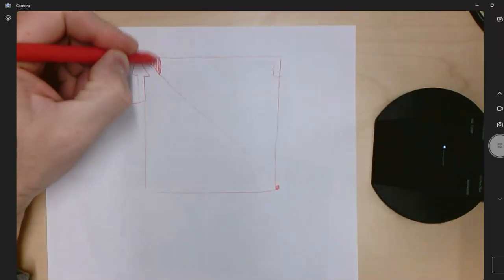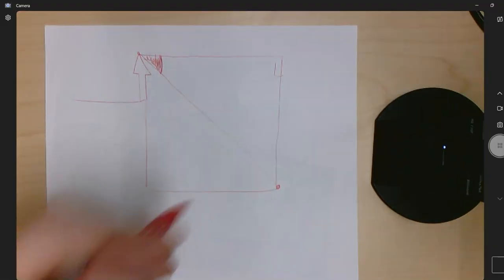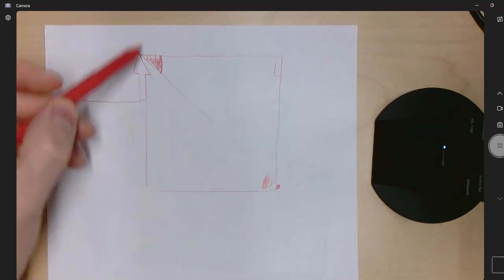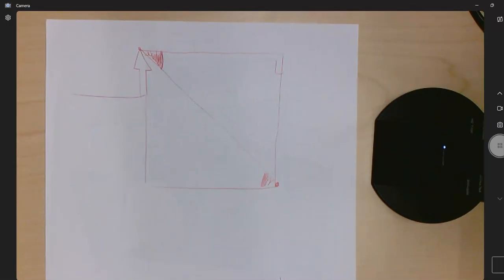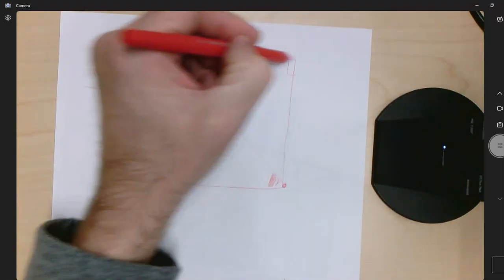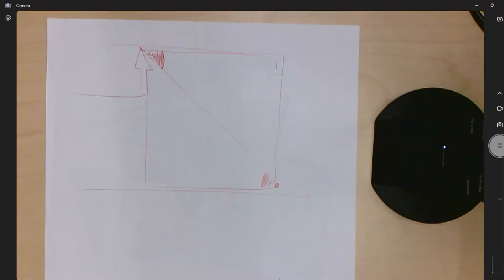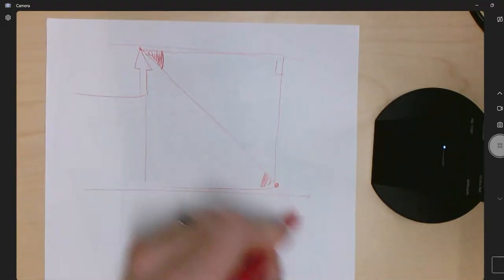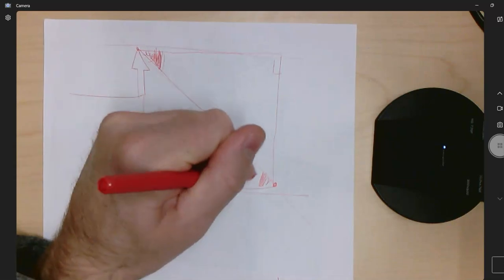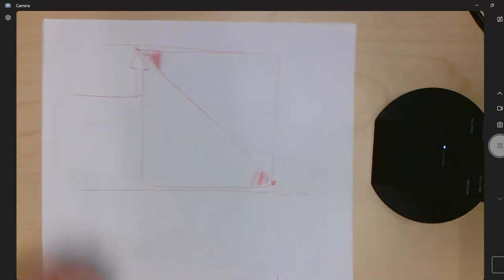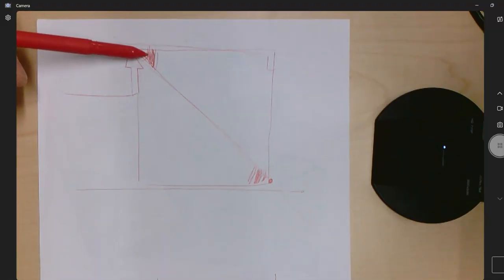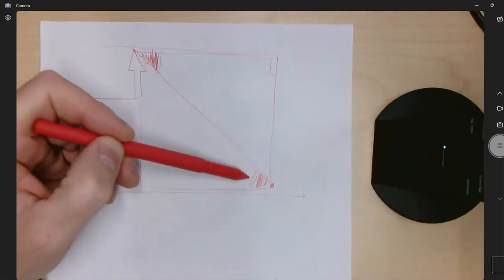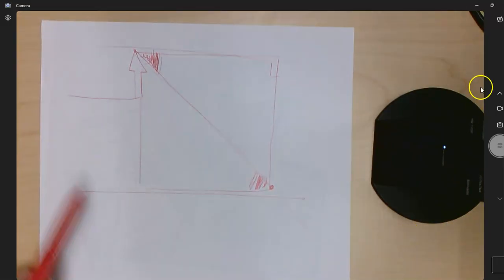All right, so what I'm talking about is the angle of depression from one to the other is exactly the same as the angle of elevation going back. Those two angles are the same. Why are they the same? Think back to your proof days of geometry. These are parallel lines, this horizontal line and this horizontal line. Yes, we're assuming the ground is horizontal. And we have a transversal that goes between them. These are called alternate interior angles, so they are in fact the same. When I ask you what is the angle of depression, it's this. If I ask you to use it, it's actually the same as this. So you can use this one to help you solve problems.